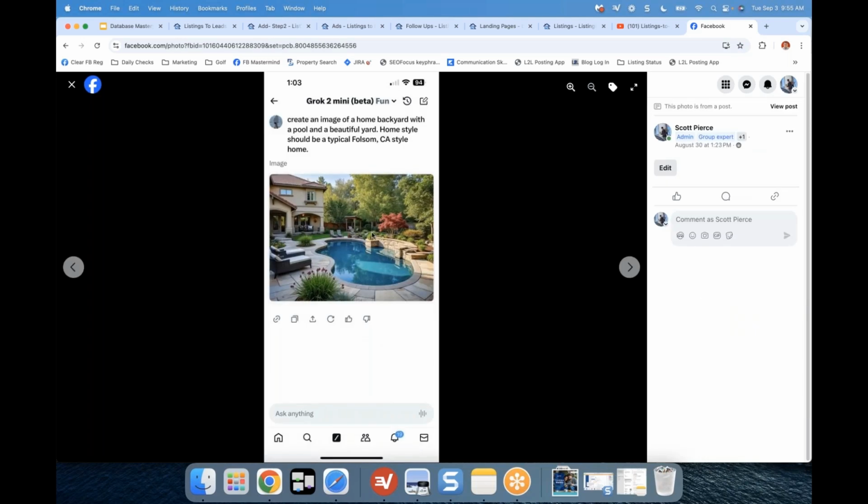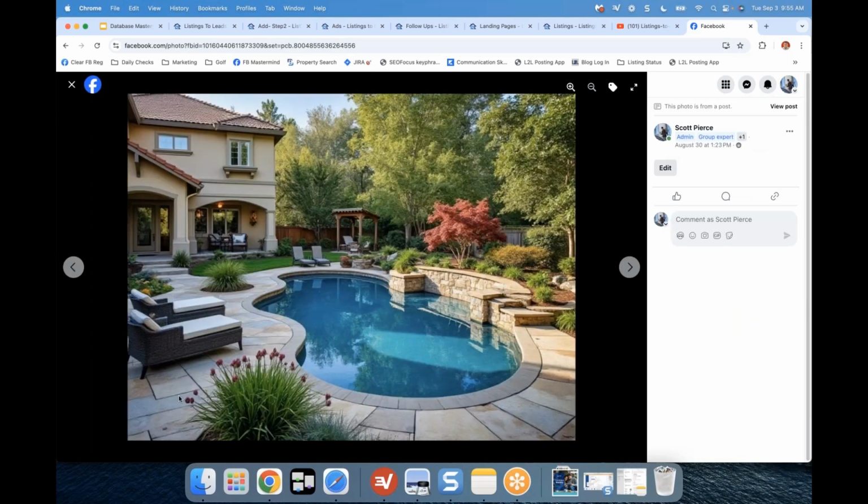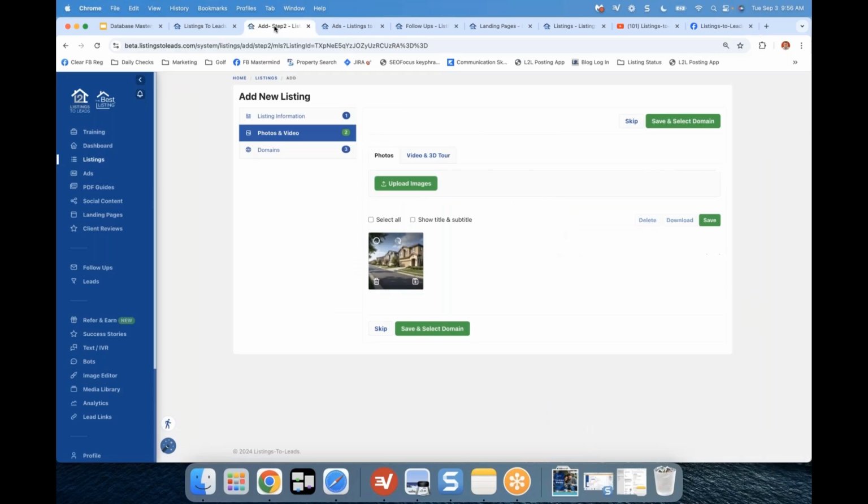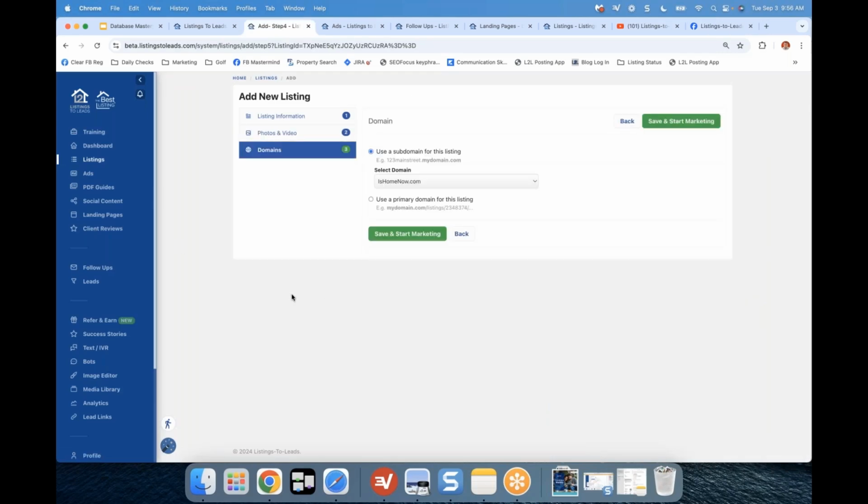And so I created this image off of Grok, right? Grok is a premium service of X. You can use Chat GPT, but I think Chat GPT is cartoony. A lot of the images coming off of Chat GPT are a little bit goofy looking, I think.